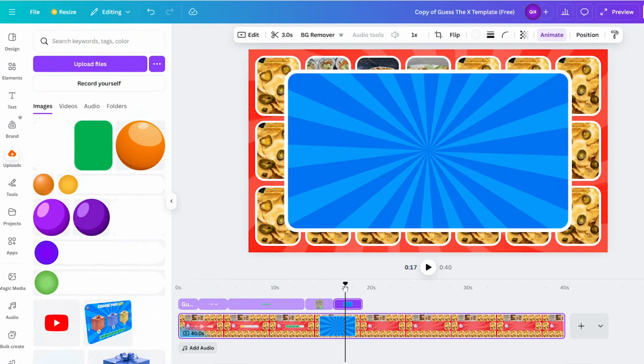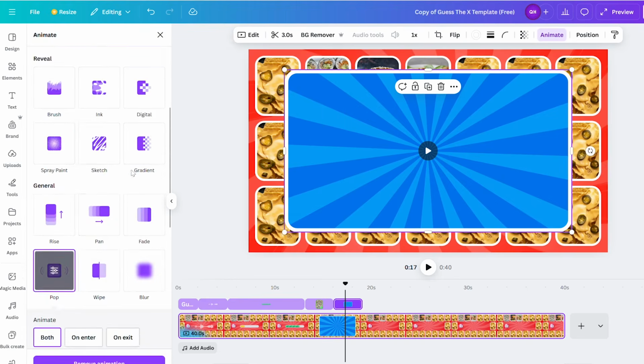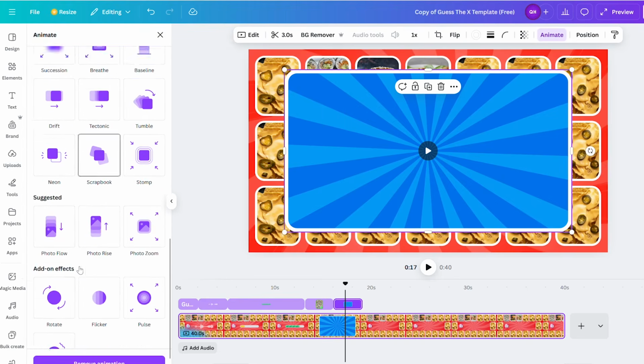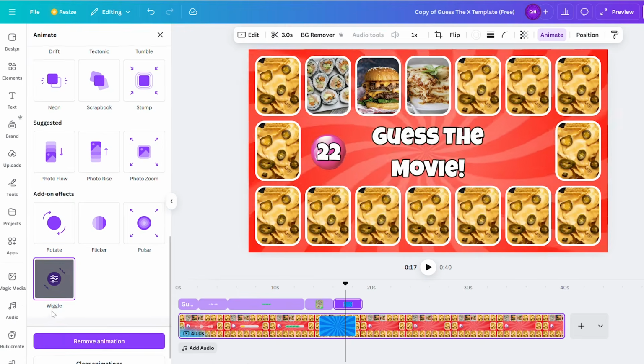I then edit the video answer box, which is located toward the end of the Canva template, with a pop and wiggle animation. I then adjust it to come few seconds after the correct choice box.